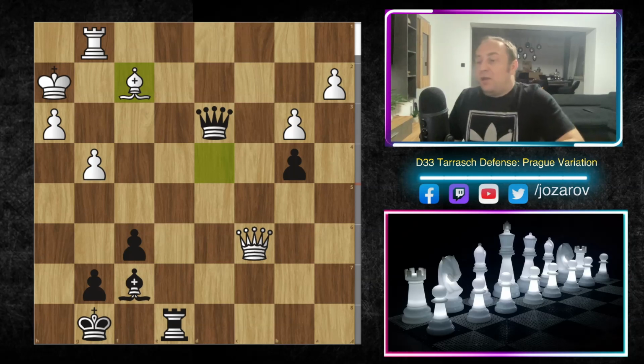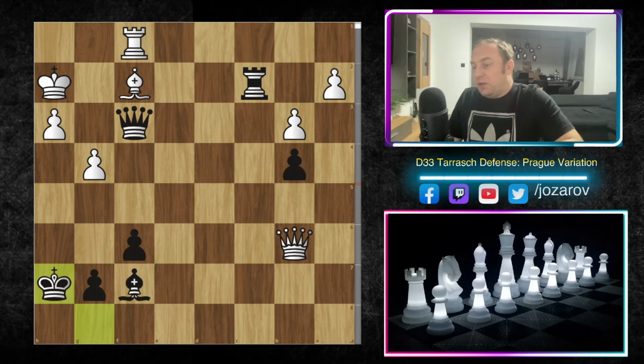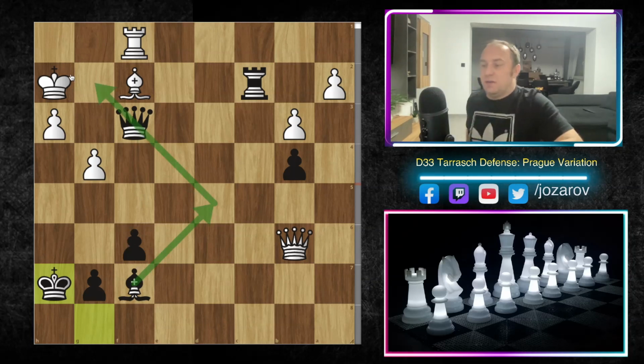So here bishop to f2, we have a rook to e2 attacking the bishop. You have to protect it, and now rook to c2, queen to b6, queen to f3 attacking, and now king to h7, first securing the king. And in this position here white resigned. Here bishop to d5 is again a serious threat. There's nothing that can be done, and white resigned.